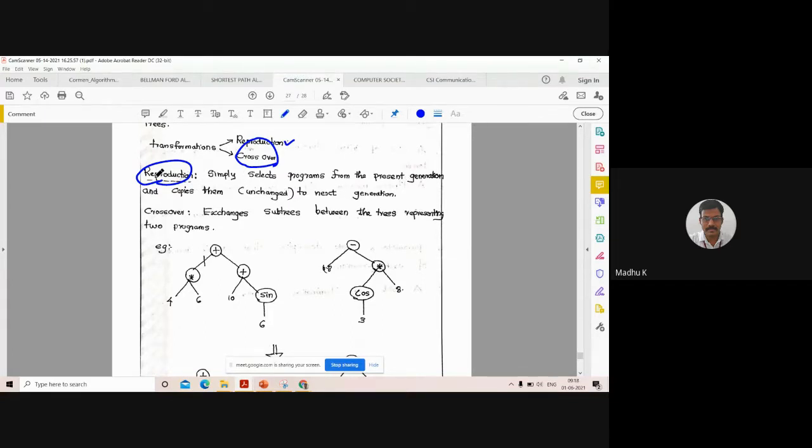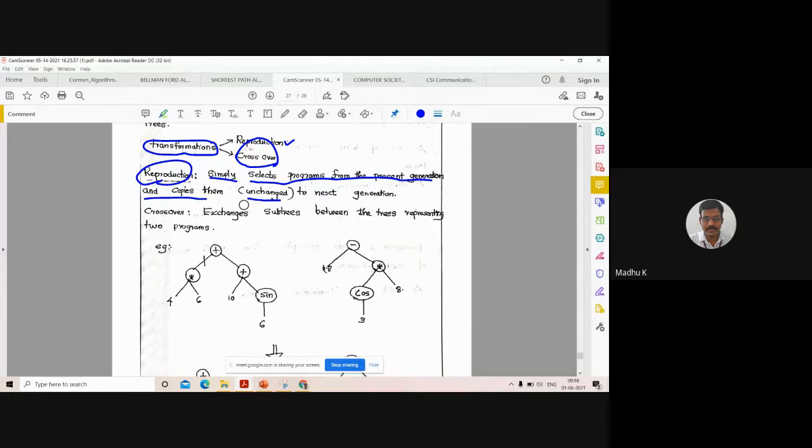In genetic programming, the transformation operators are divided into reproduction and crossover.